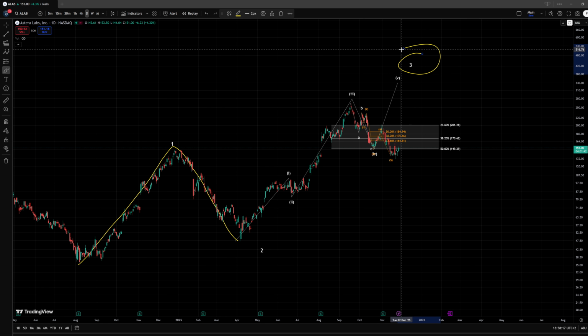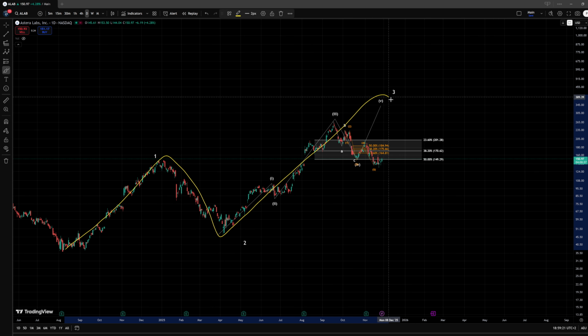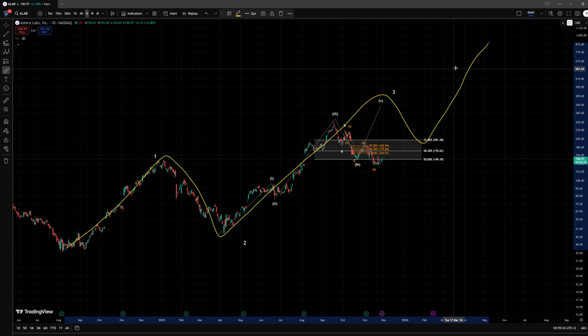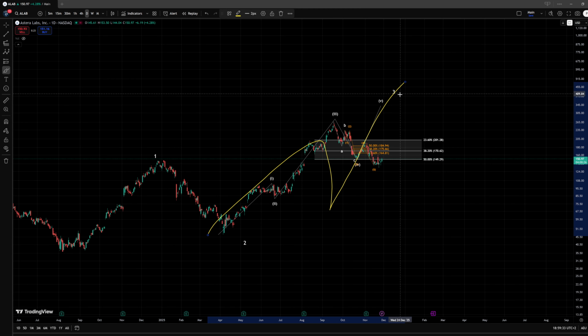There is still a corner case where it might still work out to form into a larger impulse in the wave 3, but that would actually have quite unrealistic expectations, and that is why it is not necessarily my preferred interpretation right now. It could still work out, and if we get some evidence for it to be the case, we can be tracking that more closely. But right now, probably the preferred interpretation for me is the idea of a larger leading diagonal forming to the upside, where we are still looking here for a 5-wave move to be forming, but we aren't going to be looking here to form an impulse in any of these waves. We are going to be tracking even this third wave to the upside as an ABC structure.